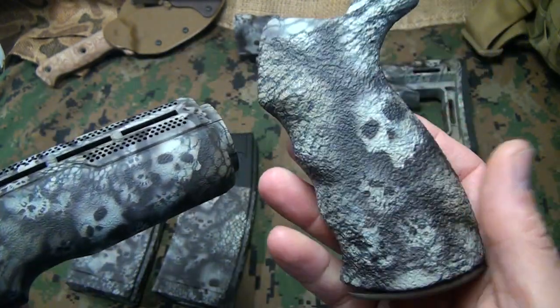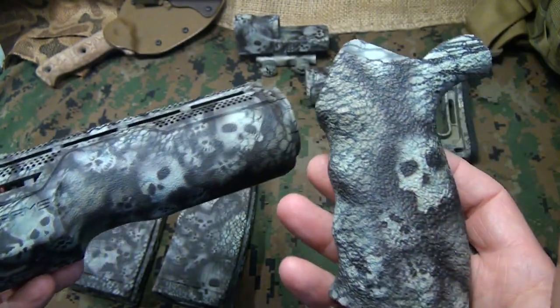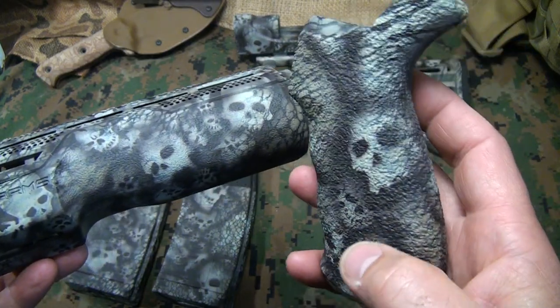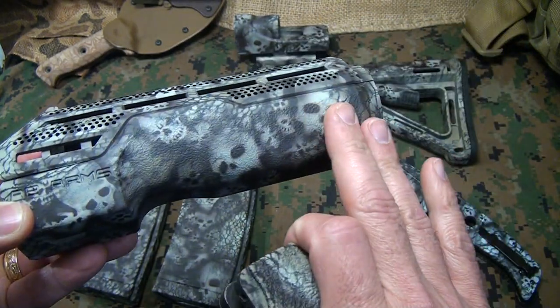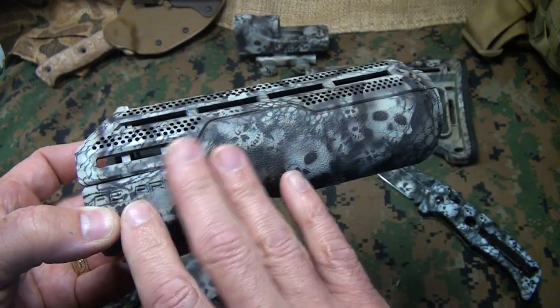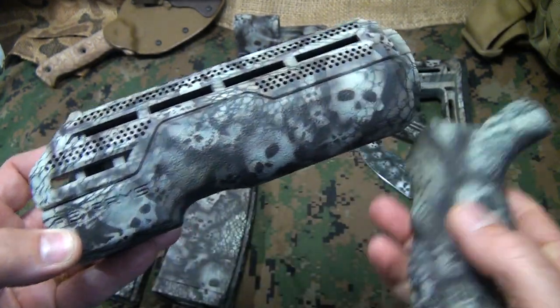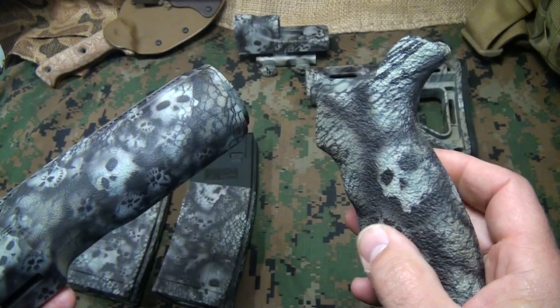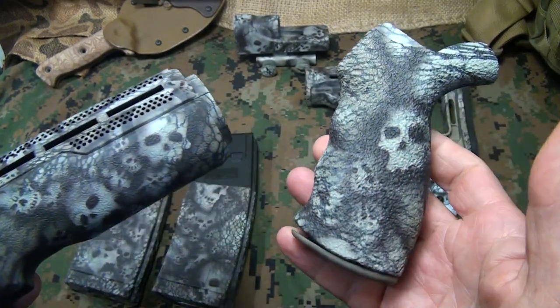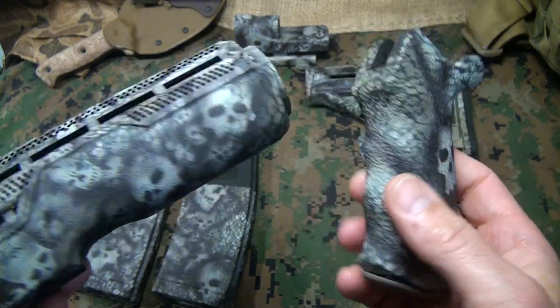One of the things that's really unique about this setup is that each piece is uniquely done by Will. He does it with an airbrush — everything is done by hand — and it is a Duracoat finish, then he does a coating over the top to seal and protect it. Cerakote is really big right now; he also does Cerakote finishes, but the Duracoat is easier for making a lot of cool designs.